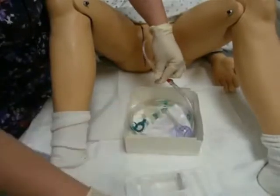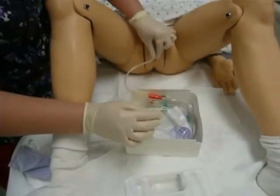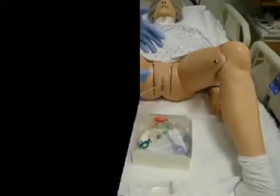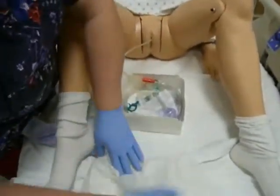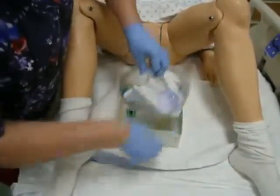All the way — all ten cc's. Once that balloon is inflated, I can bring my fingers off here, disconnect there, and put that down. You gently tug back to make sure the catheter is in the bladder neck. Now I'm going to transition from my sterile gloves to clean gloves. Now that I have my clean gloves on, I'm going to clean up my garbage, fold that up, and throw it in my waste paper bag.